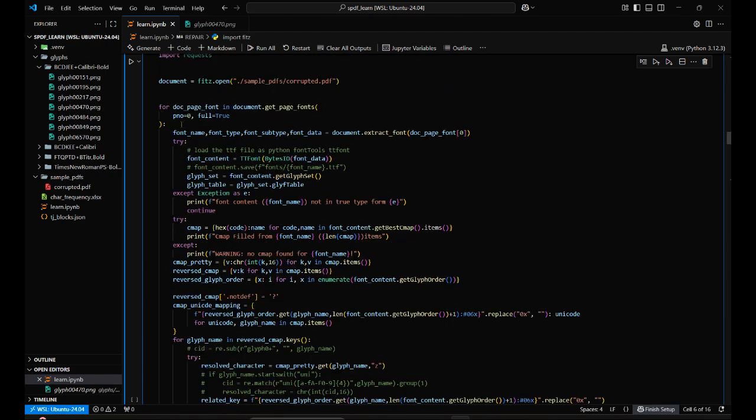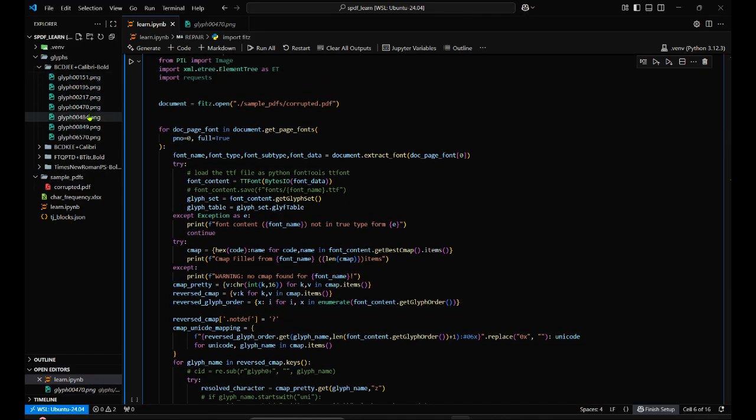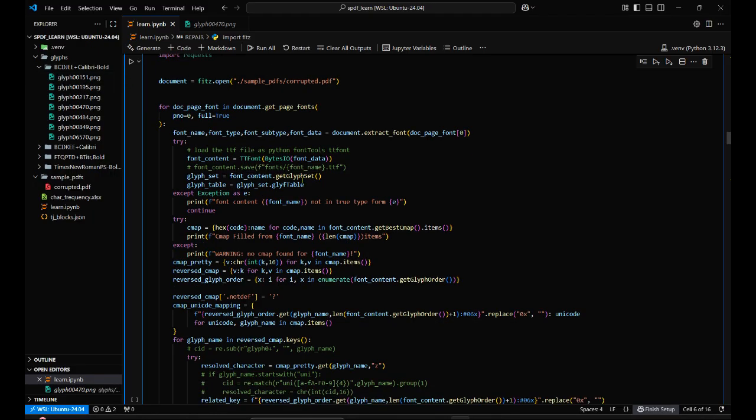So if the glyph name exists in these forms, which I have also called unmapped glyphs, I should be able to easily detect the corresponding index of that glyph inside that font. This is the number of the index for the glyph inside the font. But this is not always the case.